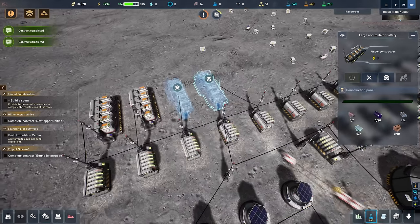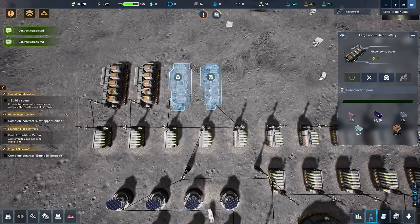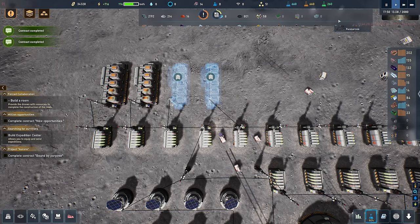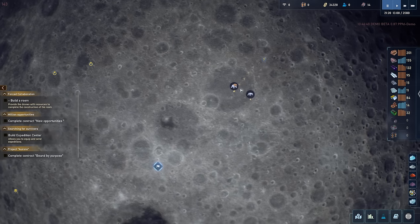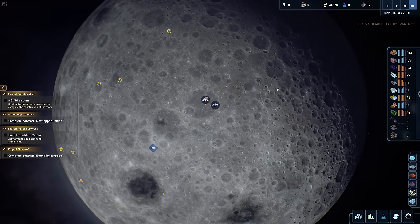All right. You don't have to spread the resources out amongst them. You know, you can just do one and then the other. It's fine. It's the titanium plates that's going to hold us up, right? No, we have them. Cool. What else do we have? Like a lot of microcircuits, rare earth, lots of slag, of course, regolith. Yeah. How's the map? We're up here. No, we're almost up here. Both of our vehicles are getting very close, but it's going to be nighttime soon.